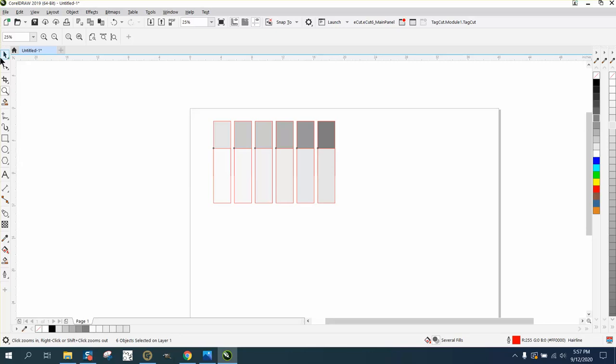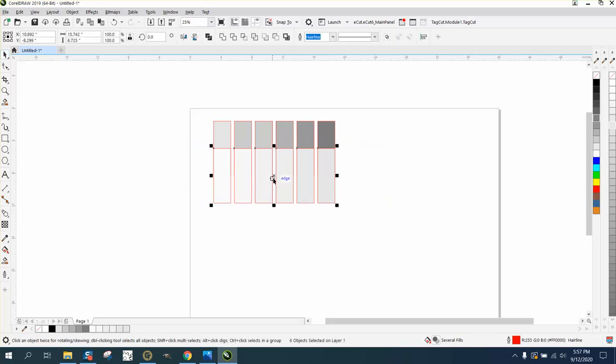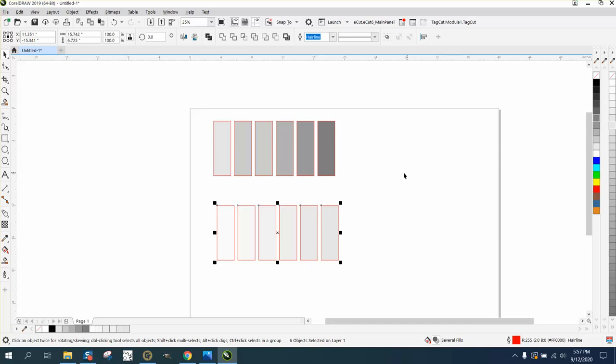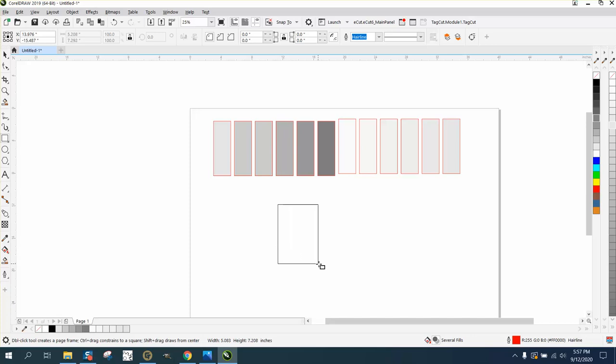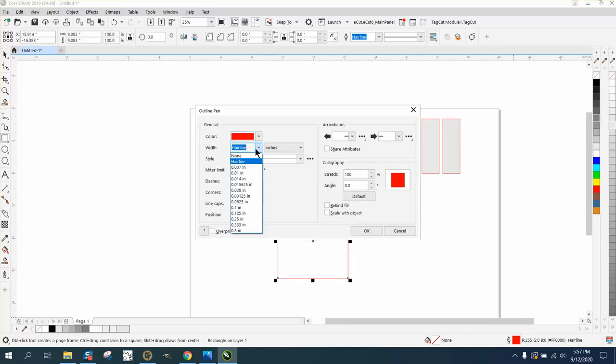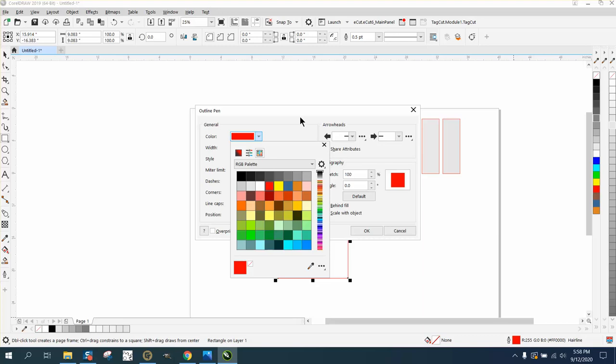To most people, and even myself, I don't know how people draw in 3D like they do, but they've got to have 256 shades of gray. I'm going to hopefully start using this, and this is a kind of a big deal when you are doing 3D. Let's draw a rectangle. We have to make the outside something other than a hairline. I don't use inches. I use points. We're going to go a half a point, and we're going to use the eyedropper tool.